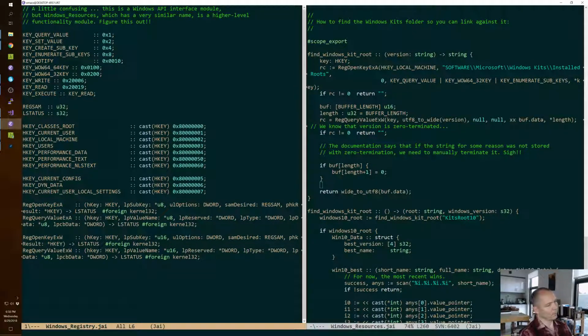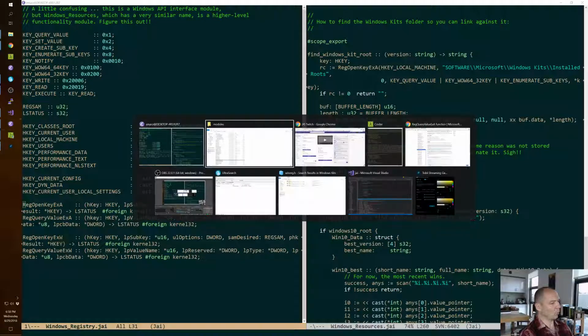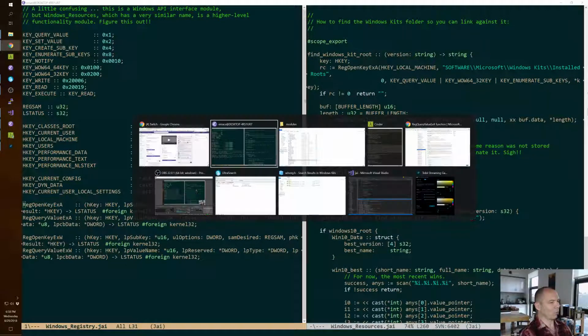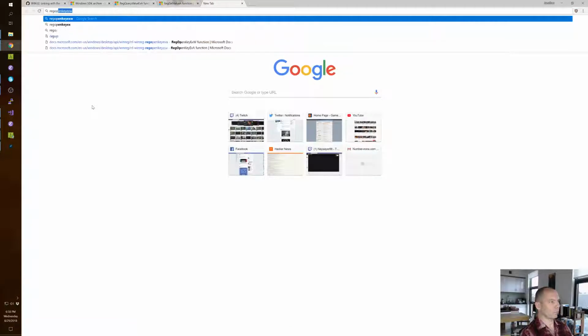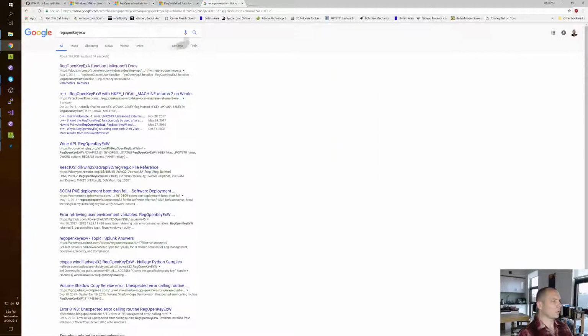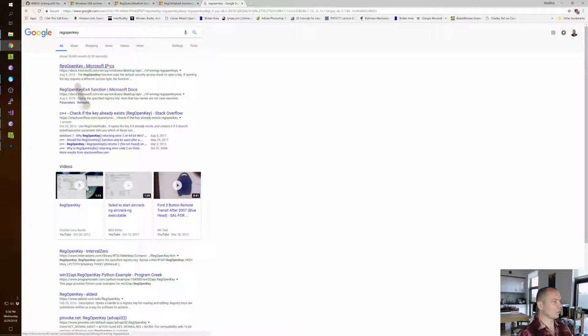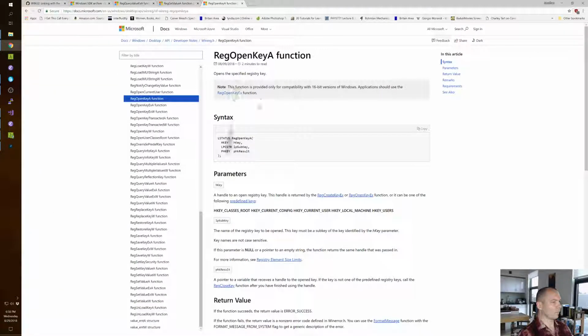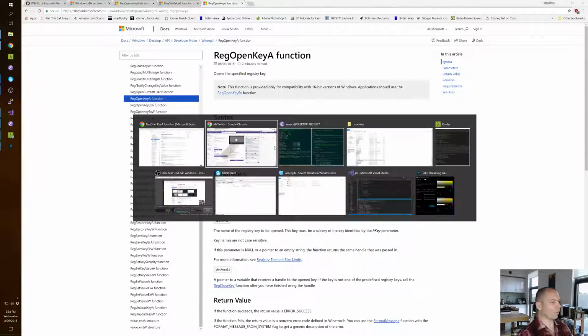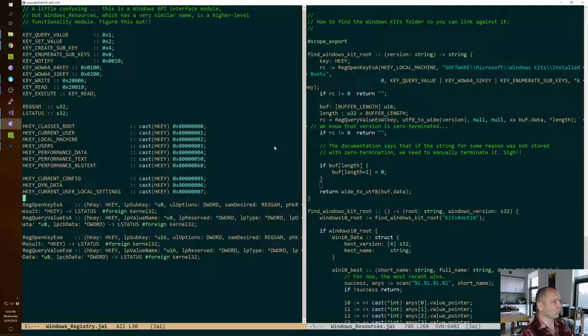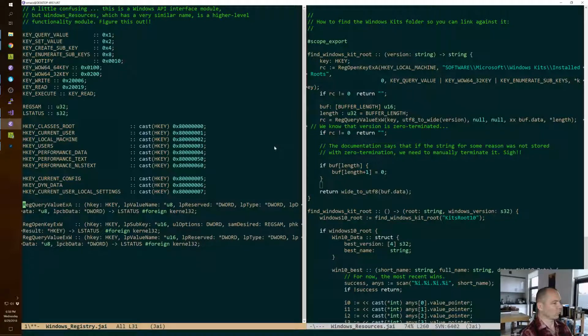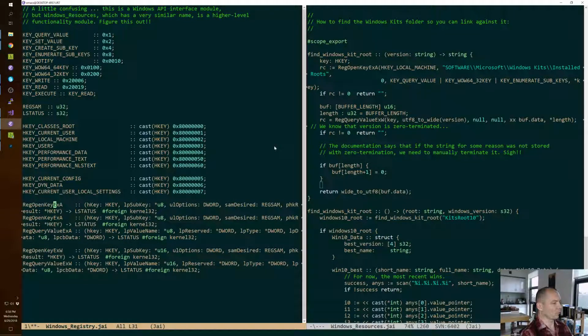So we are going to do the non-X versions now. And then I guess we have to do reg get value. So key, subkey, result. Key, subkey, result. Else status.